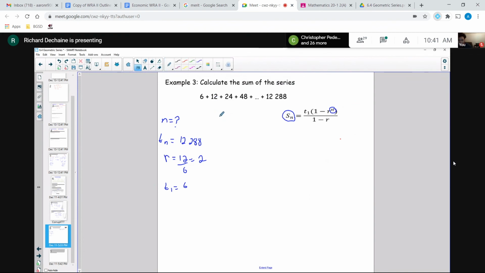Good. So we're going to use our first formula we learned with geometric. Tn equals T1 R to the n minus 1. Go find the number of terms. So this goes back to about 20 minutes ago. We did a class example where some people said the number of terms was 9, some said it was 17. This is the exact same type of problem. You have to figure out n.